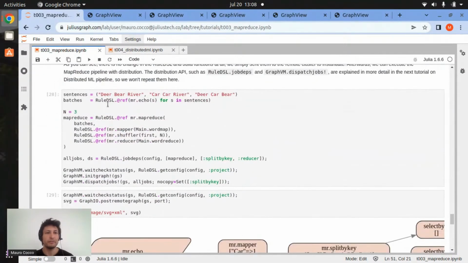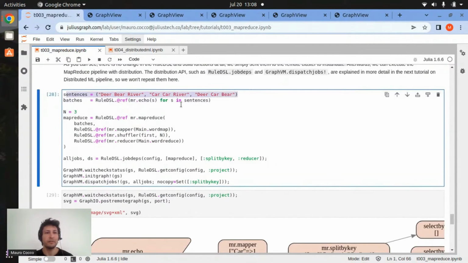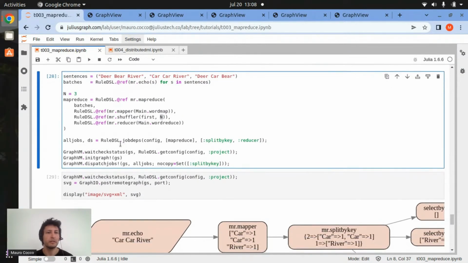So now we can use this, provide the same data source as before, create the several batches, and define the number of shufflers we want to use. Here is the parameter n passed, and we can now run the computation. But an interesting thing here is that because we are doing distribution, we can let the user say which are the nodes that he wants the distribution task to be based on.